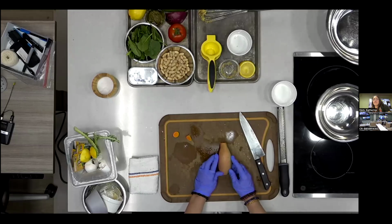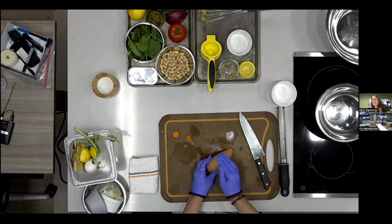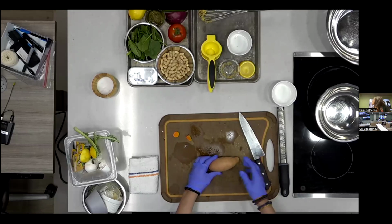It's very hard to find a yam for the life of us. The difference between a sweet potato and a yam is the skin. Smooth skin like this is always going to be a sweet potato. A yam has a lot of grooves in it, and it's got a lot of dents. Sweet potatoes are a little bit healthier than yams are, mainly because of the starch and the sugar content.